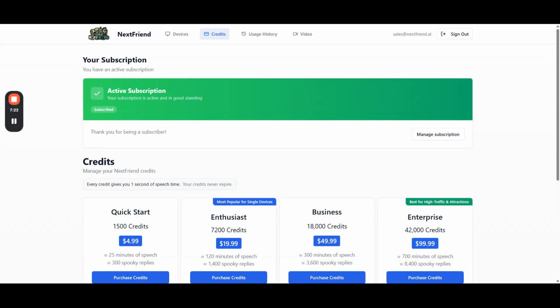The reason is because everything that's AI based uses tokens, server costs and energy and things like that. So we try to keep it affordable. We tend to keep the hardware costs low because of these subscriptions and because of the credit pack.